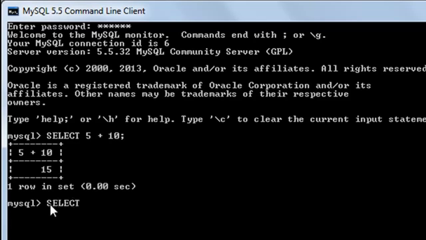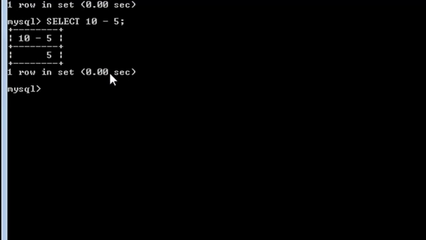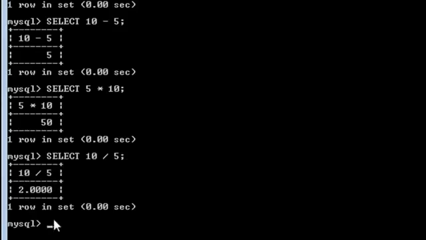And if I want to subtract let's say 5 from 10, then I'll use the subtraction operator, put in a semicolon, press the enter key, and I get 5 again. And then if I want to multiply 5 and 10, again the first operand, and then the operator, which is the asterisk symbol in this case, and then the second operand and the semicolon in the enter key gives us 5 times 10 is 50. And then if I divide 10 by 5, I'll have to use the division operator, and when I press the enter key, I get the result is 2.